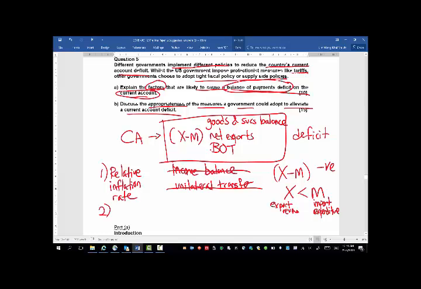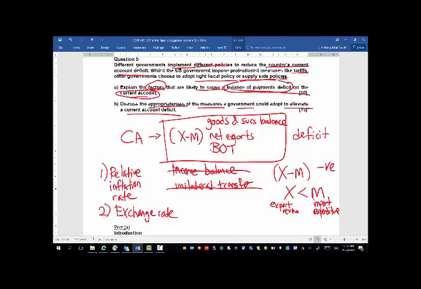What about exchange rate? When we appreciate or when we depreciate? When we appreciate, exports become relatively more expensive in foreign currency. I mentioned you need to write that whole chunk that I just said. Exports become relatively more expensive in foreign currency. Imports become relatively cheaper in domestic currency. You need to have that whole chunk again.